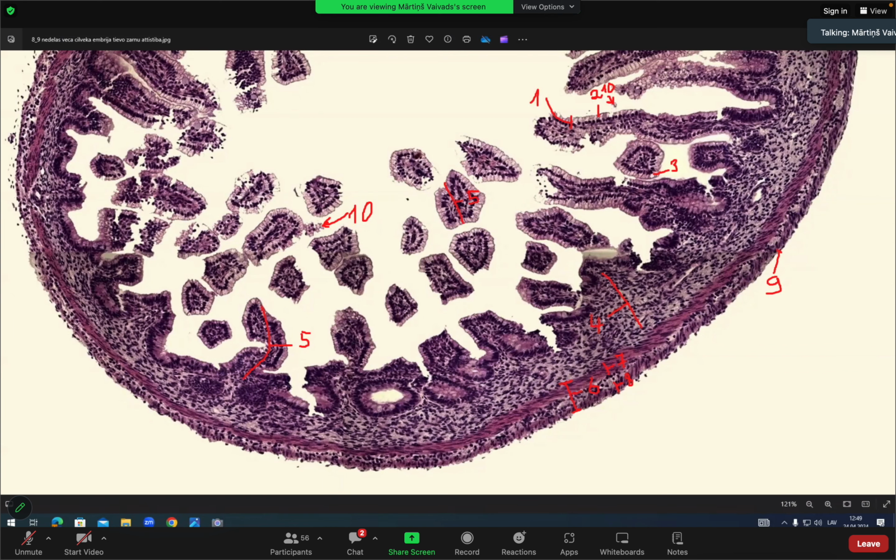And what can happen? If recanalization doesn't happen, atresia can occur. So it's not a structure that's from theory. Atresia means that there's an area in a whole organ that doesn't have a lumen.